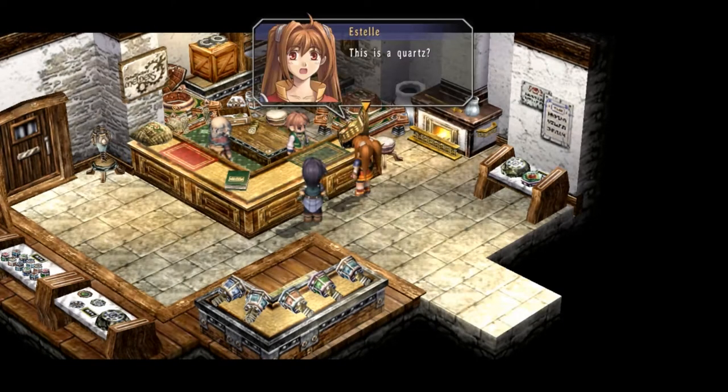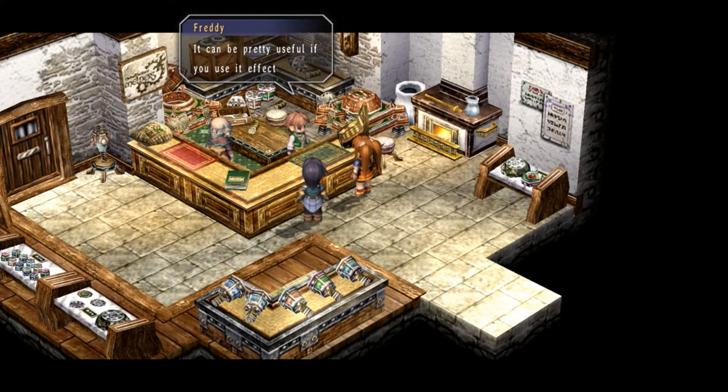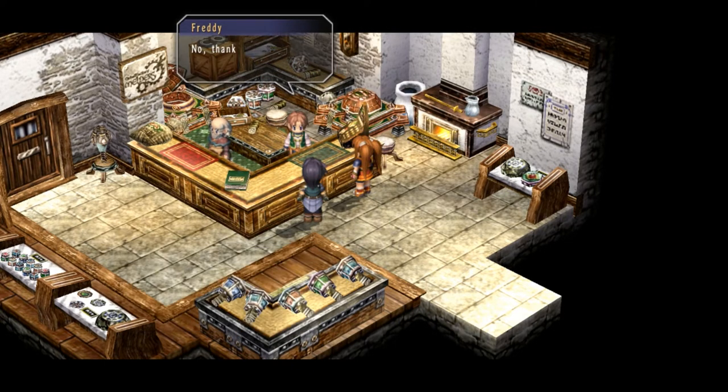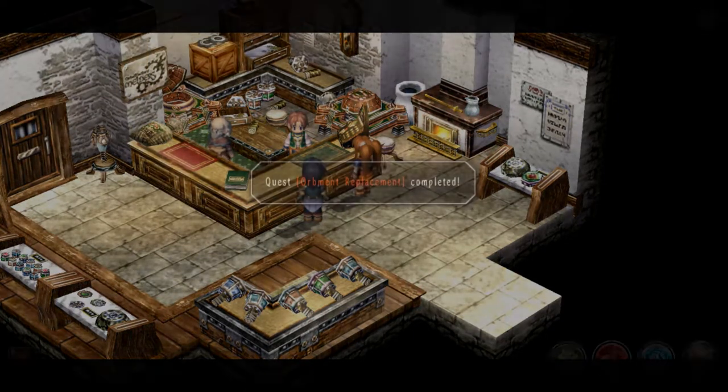Impede 2 quartz. This is a quartz? Yep, it's an impede 2 quartz. It can prevent an enemy's arts. It can be pretty useful if you use it effectively. Thanks! I appreciate it. No, thank you for the both of you today. If you need to discuss anything about orbaments, then stop by anytime. Don't forget to swing by if you have any other business needs.